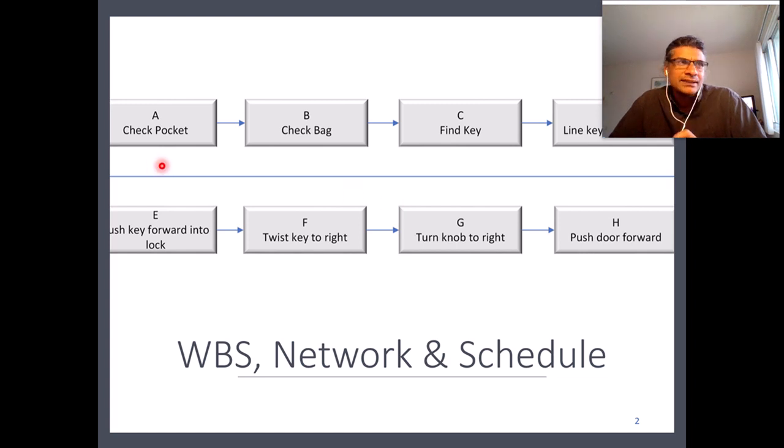But the idea here is that to meet an objective, we have to go through a set of activities in a particular sequence to meet the end goal. In the representation here, each square box is an activity and we designate it with a letter, A, B or C. Activity A is a task description, activity B a task description. Activity H, push the door, is an activity or task description.